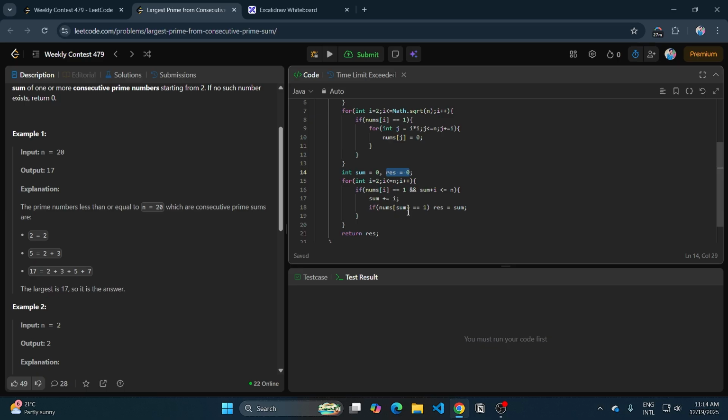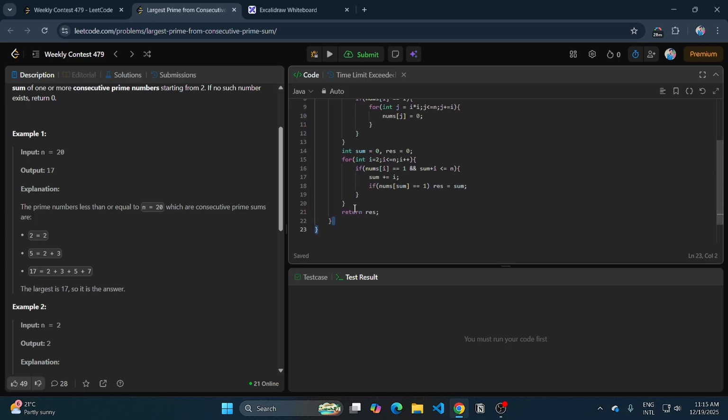Again we start from 2, and we check if nums of i is equal to 1, that means if it is a prime, and if we add that number and it is smaller than n, then we add those numbers in sum. Then again we check if nums of sum is prime, then we add it to the result, and at the end we return result, okay.